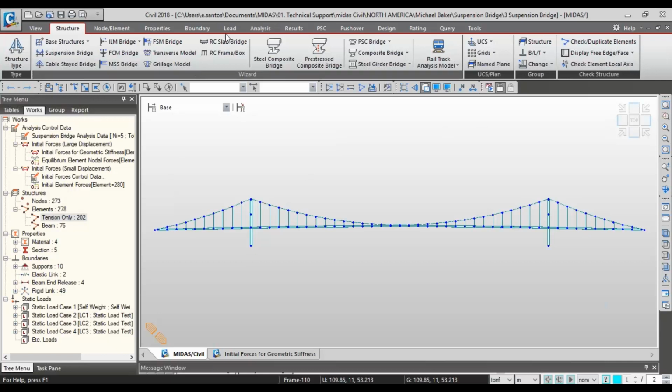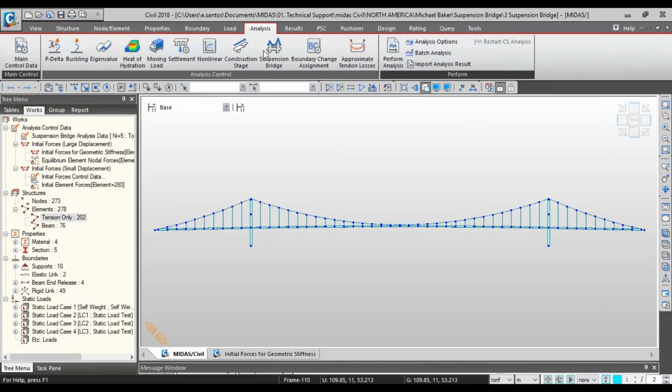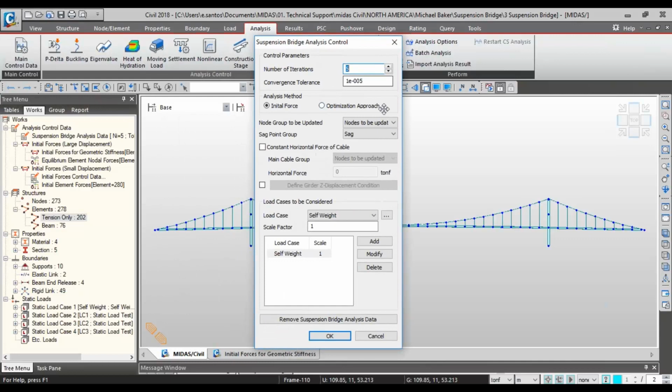After you have that, you have an option for suspension bridge, that is this one, in which you can define the number of iterations and the method that you're using, such as the initial force or an optimization approach, and you can tell the program the group of nodes that should be updated.